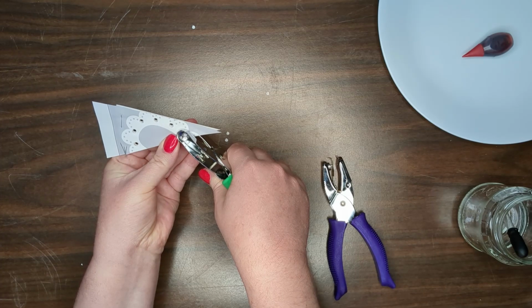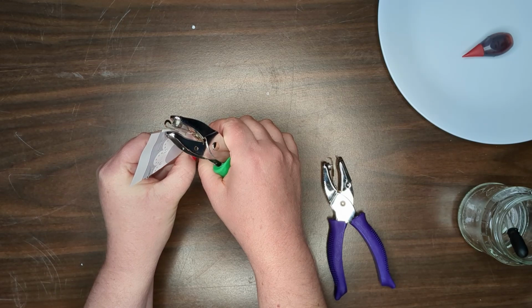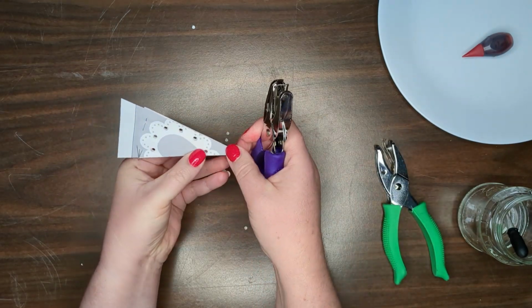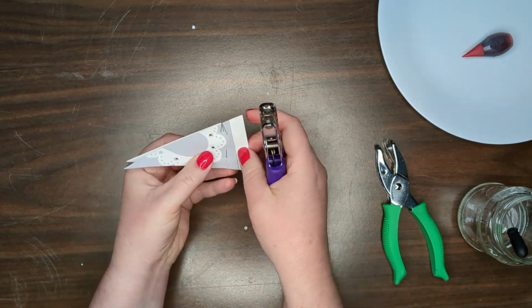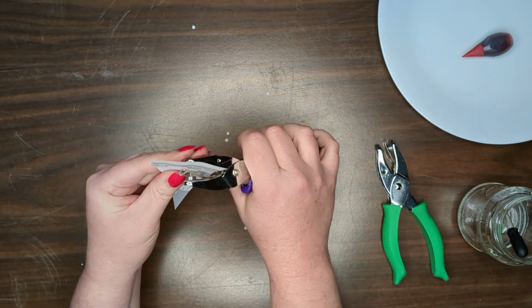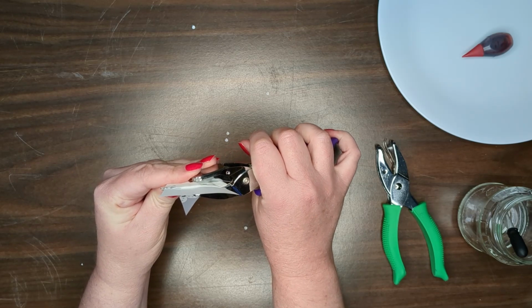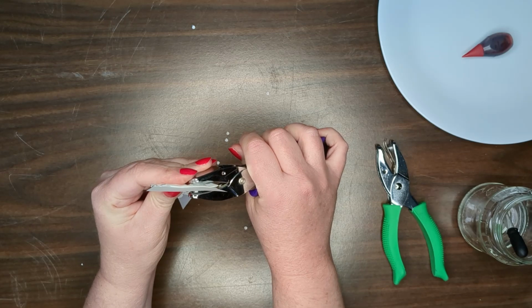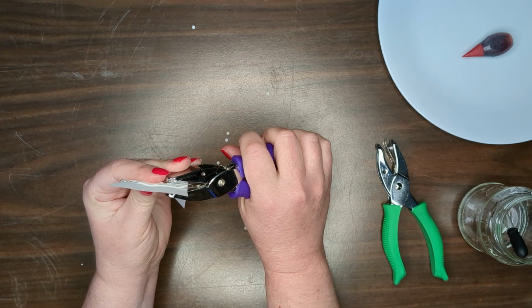Again, it doesn't really have to be exactly exact, but this is a good way if you want to be exact with the punches that you can be right on. With my smaller one, I'm going to go ahead and just leave the confetti catcher on and just do my best to just punch right there on the different spots. It's a good hand strength activity.